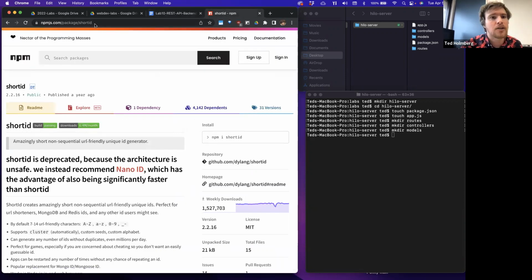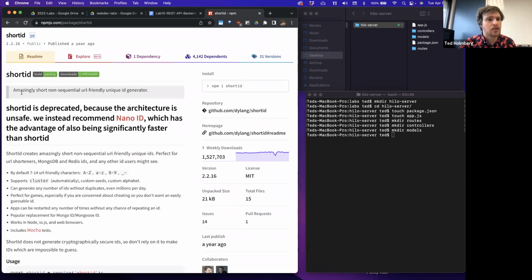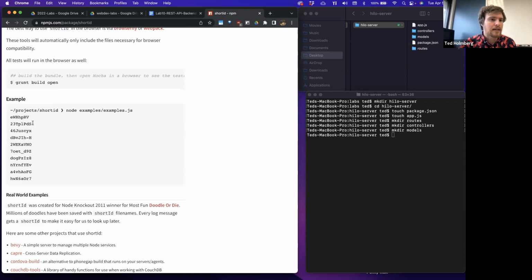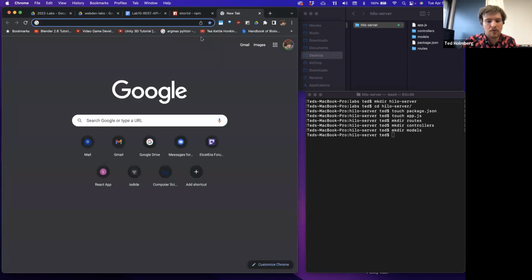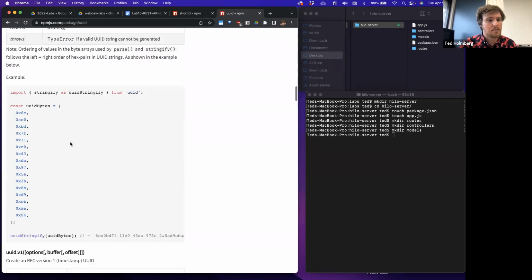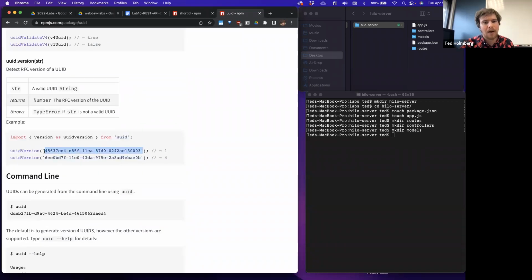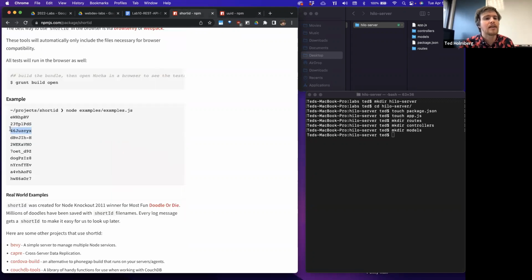If you go to NPM's webpage, every module that you can install has a documentation page. We might look at this a little bit more when we actually implement it, but you can see short ID just produces identifiers that are easy to transmit. It's not a huge sequence. If I look at UUID on NPM, you'll see that they might be more secure, but they're also huge. It wouldn't be good to share. Let's see if they have a sample. Yeah, look, this isn't something you can share with somebody easily. Whereas with short ID, we can easily tell someone our room code, and then they can come to our game instance and play against us.